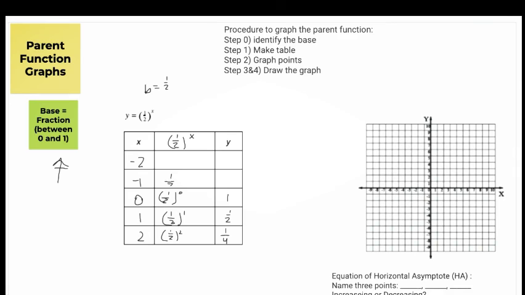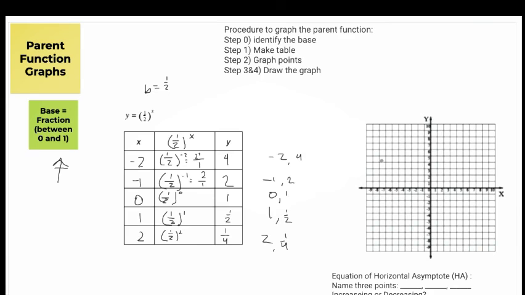And then when I take 1/2 and I raise it to -1, that's like saying, well, flip it, 2/1. We don't write 2/1, we write 2. And then same thing here, 1/2 raised to -2. I get 2 squared on top, 1 on bottom. That's just a 4. Extracting the ordered pairs: -2, 4; -1, 2; 0, 1; 1, 1/2; 2, 1/4. And now I'm going to draw it.